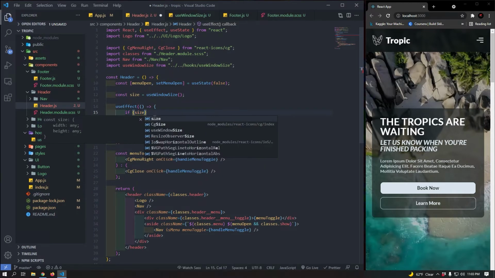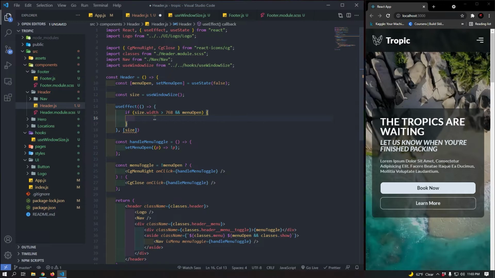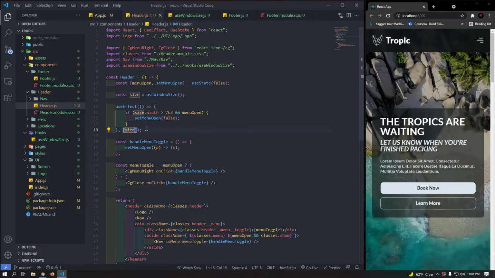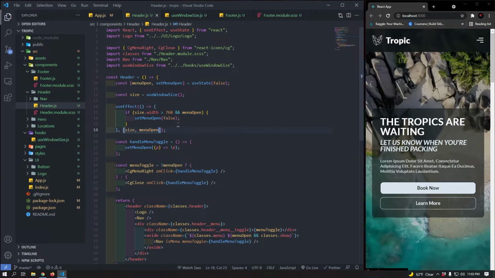If size.width is greater than 768 and the menu is currently open, then we're going to set menu open to false. And this right here is going to solve our issue. We also have to add menu open to the dependency array since we use it within here.